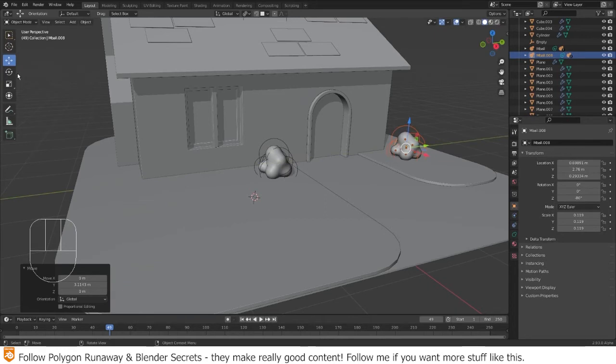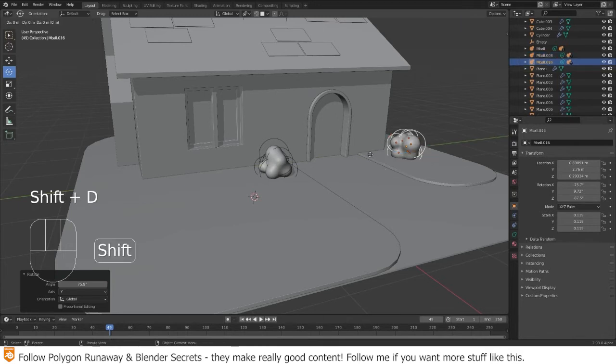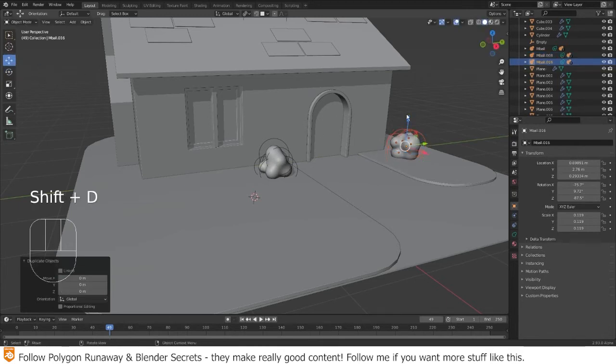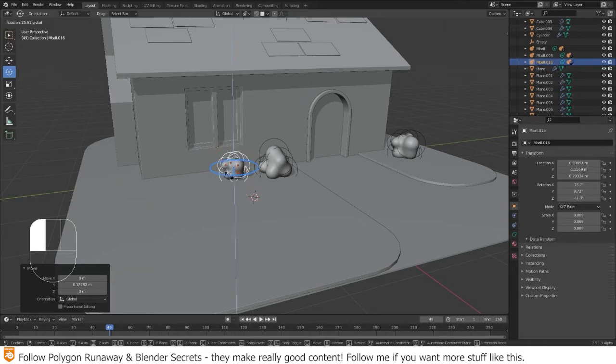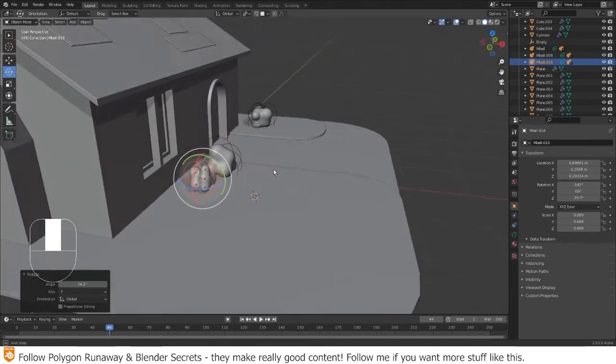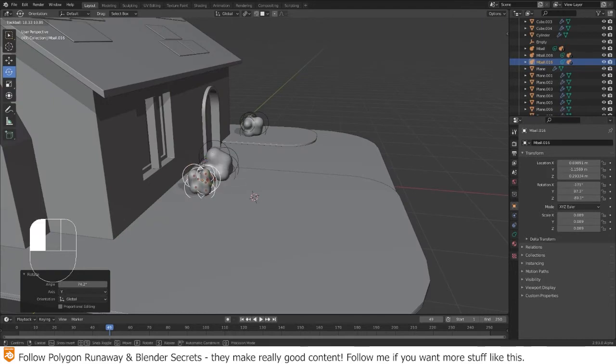I'm going to duplicate the whole thing. I'm going to rotate it to add variation so that it doesn't look exactly the same. I'm going to duplicate that one, add another one, scale it down, make it look slightly different, rotate it, make it different looking just a little bit, not too much, or too much if that's what you're going for.